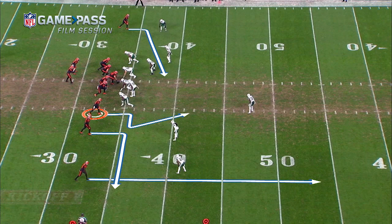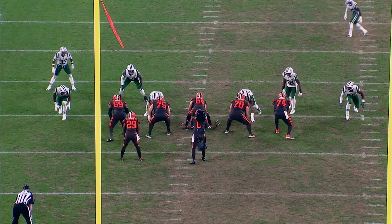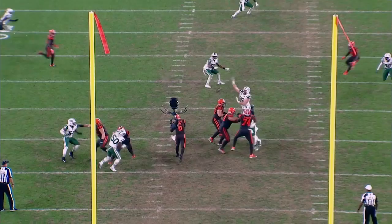Zone coverage? Zone coverage. Just find the zone and sit in it. Just trying to get the first pass, trying to get the ball out of his hands quick. The backer buzzed out, but he had been through the ball already. Yeah. And the ball literally went right past his head. And that ball had a lot of mustard on it.